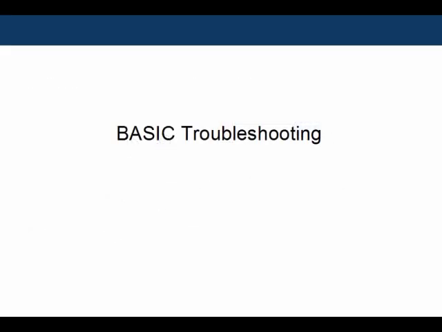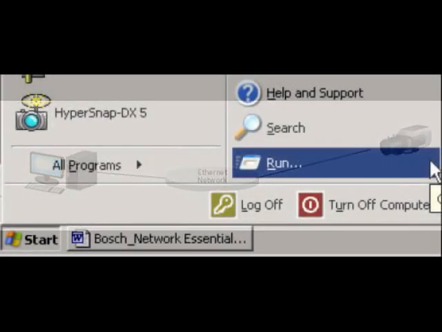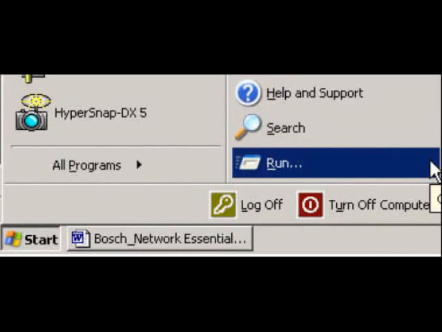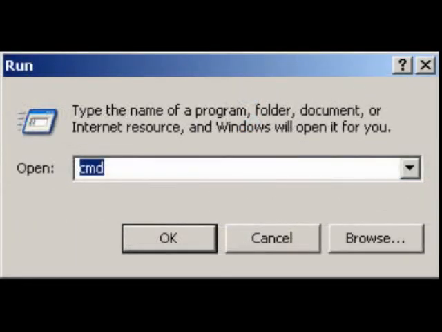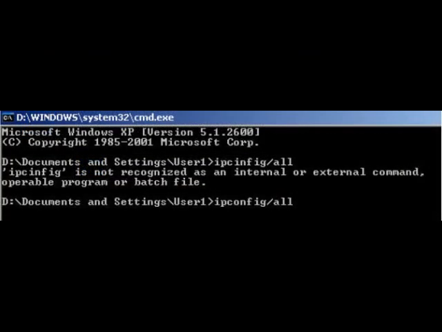Now for some very basic troubleshooting. You've installed an IP DINION into a system, and for some reason you cannot communicate. The first step you should take is to check your own PC's configuration to see if it's in the same network or same IP schema that you configured the IP DINION. From your Windows machine, select the Start button and Run. From the Run box, you will type CMD, which is short for command. Select OK, and this will take you to the command prompt.